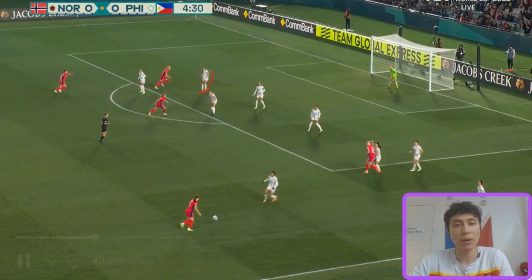Matchup is between our right back and Norway's forward, who has peeled out to that side. So we can see here that the ball is about to go into the box. So the ball is here, about the same position it'll be from the goal. And we can see that our defense is pretty much all on the same line here, which is essentially what we want. And we can see here that the Norwegian player is getting ready to cross the ball into the box. So by looking at the Norwegian player's body position, we know that she's looking to swing the ball in, and all of our Filipino players have reacted well.